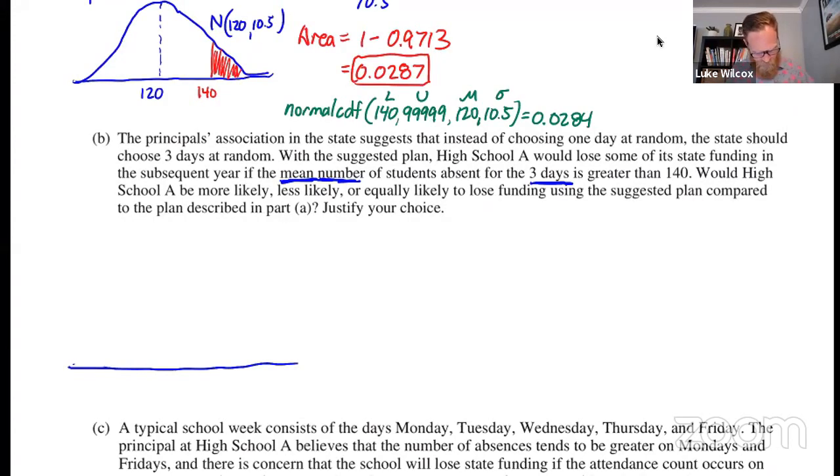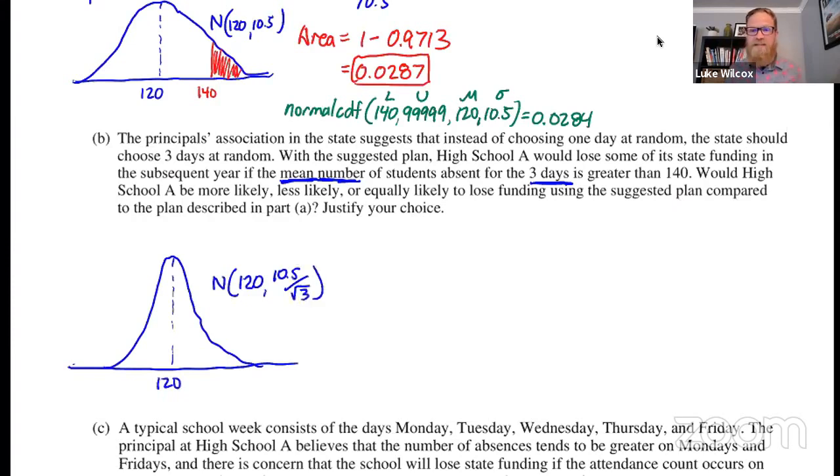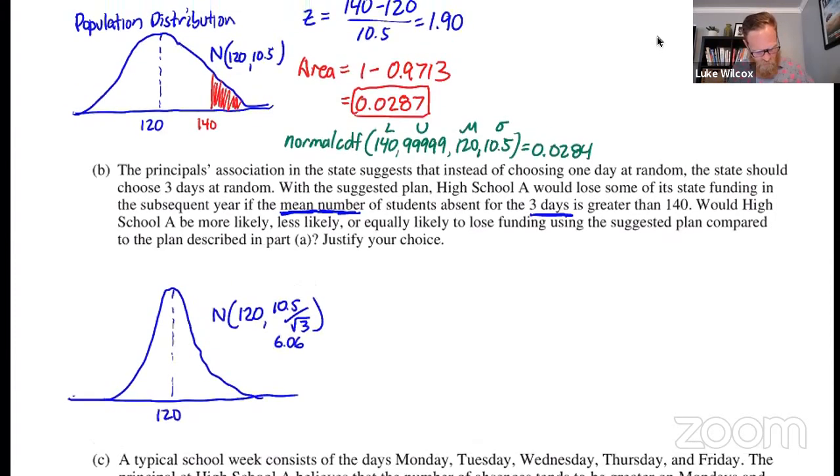And we know that the sampling distribution should be less variable than the population distribution. So I'm going to draw it a little bit skinnier there, clearly identify it as normal, and it will have the same mean as the population distribution, but the standard deviation is no longer 10.5. It is going to be 10.5 over the square root of n, which in this case is 3. So just in case you wanted to know, that gives us a standard deviation of about 6.06. So the difference between this distribution and the one above it is that now we are looking at the sampling distribution of the sample mean x bar.